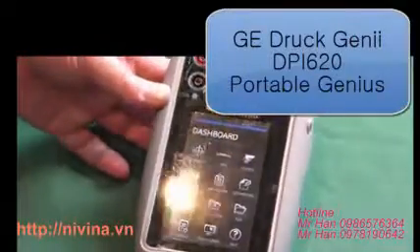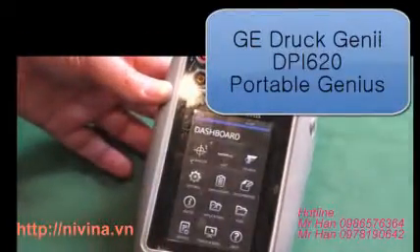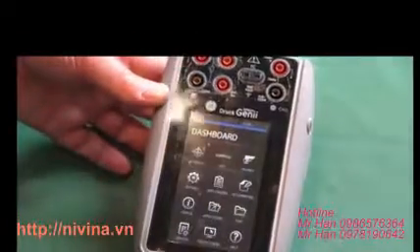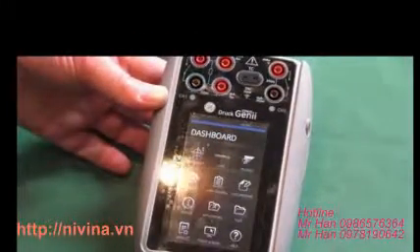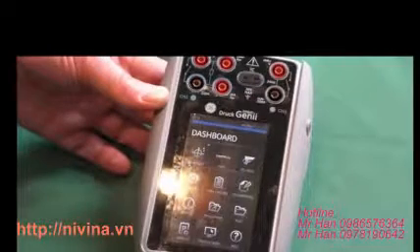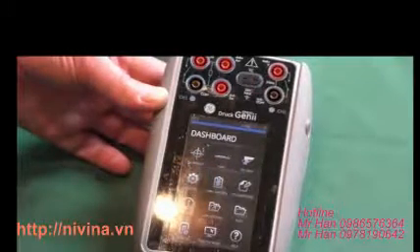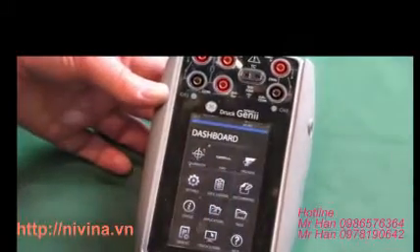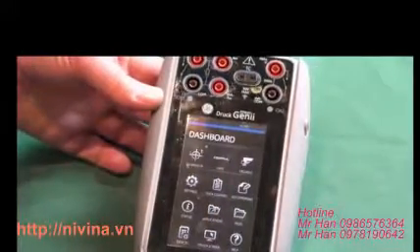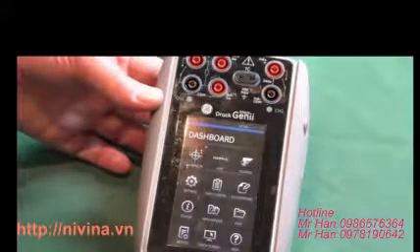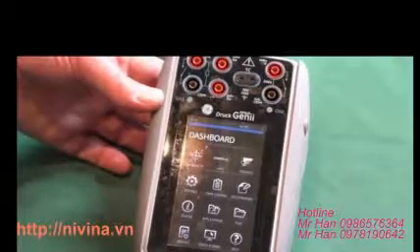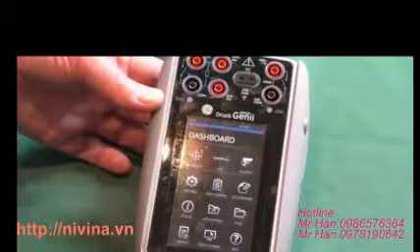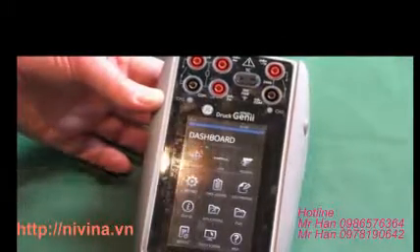Hi, today I'm just going to give you a brief introduction to the GE and some of the functionality that we've got built into this instrument. So GE is a multifunction calibrator, so we can source and measure milliamps, millivolts, ohms, frequency, and it also integrates with our pressure system as well to do pressure calibrations. Today I'm going to show you quickly how to set up the instrument for an RTD simulation into a transmitter, so we can set the 4 to 20 milliamps on that transmitter.